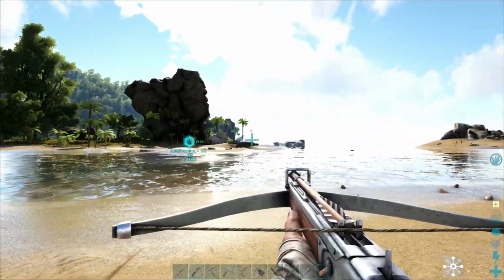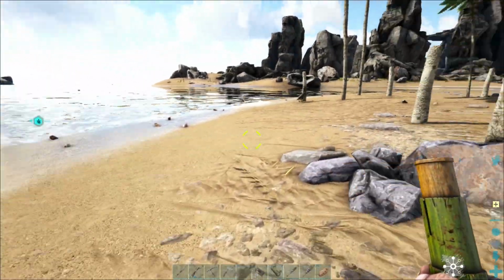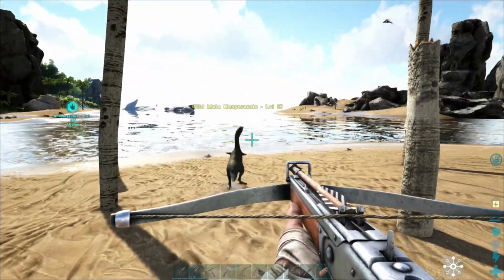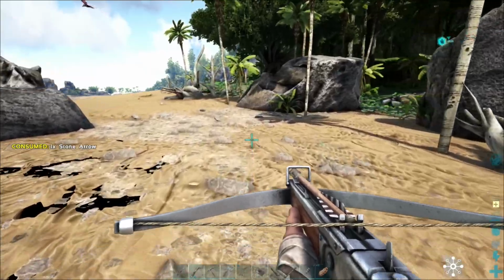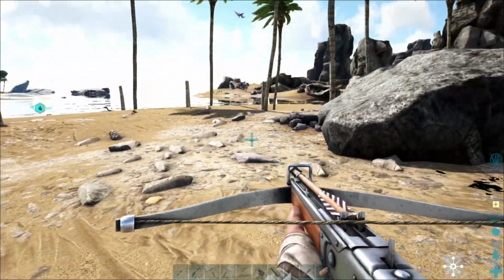Alright, there's our Sarco friend. Let's see what level he is. 720, that's not bad. We might actually be able to kill him if he gives us a problem. 720 we can easily do. Hey, where are you going? Yep, come on over. Let's bring you back here. That'll at least give us... Oh yeah, here he comes. He's coming right for us.